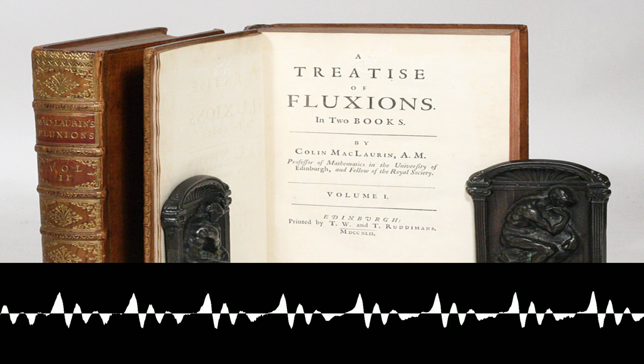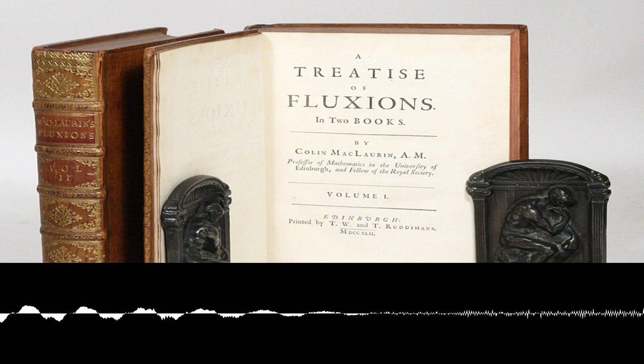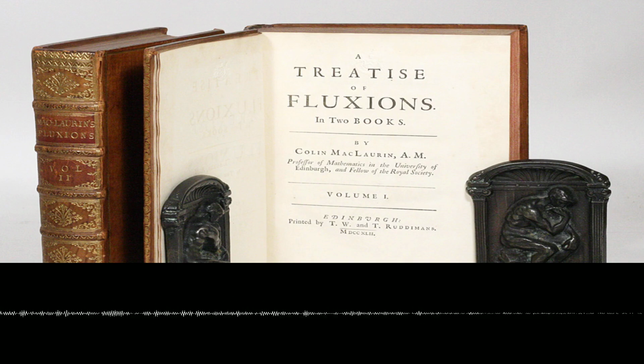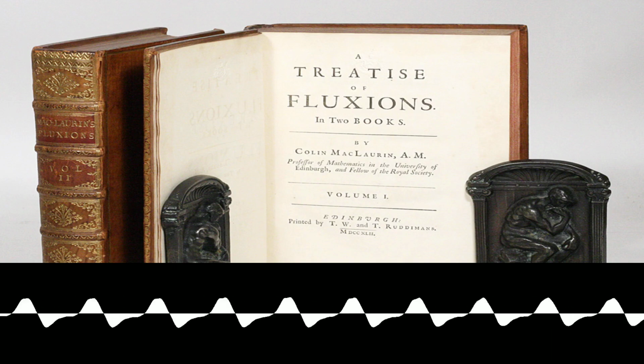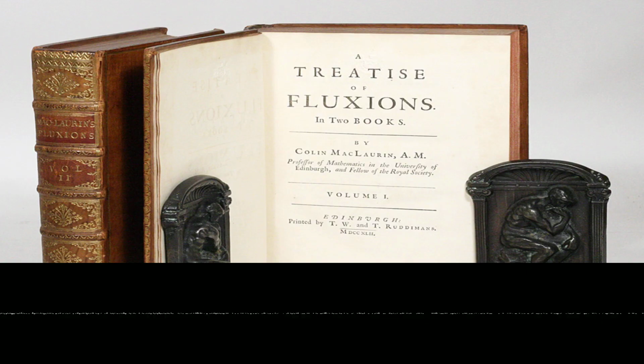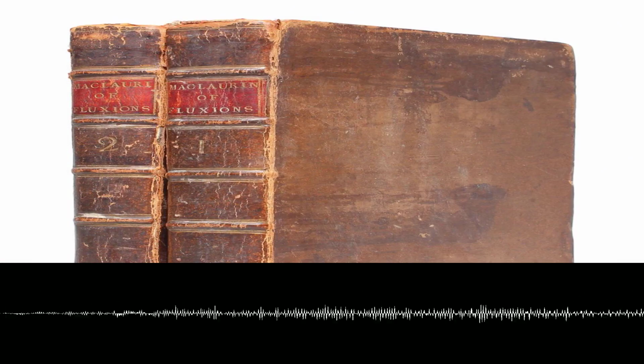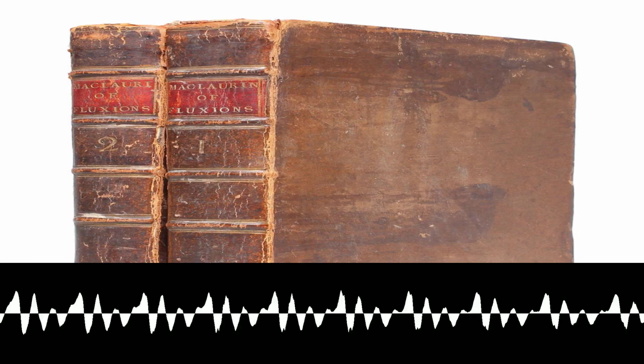Another profound insight embedded within the treatise is the method now known as the Maclaurin-Cauchy integral test for the convergence of an infinite series. Here, Maclaurin forged a fundamental link between the discrete summation of a series and the continuous area under a curve. He demonstrated that for a positive, decreasing function f, the infinite series formed by the sum of f of n, for n from 1 to infinity, converges if, and only if, the improper integral of f of x with respect to x from 1 to infinity is finite.